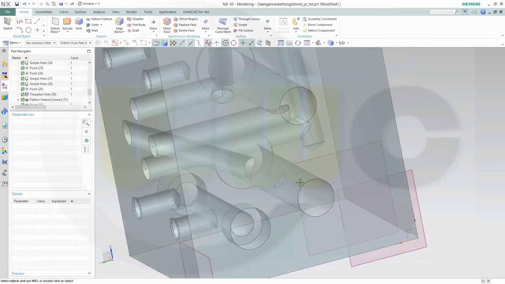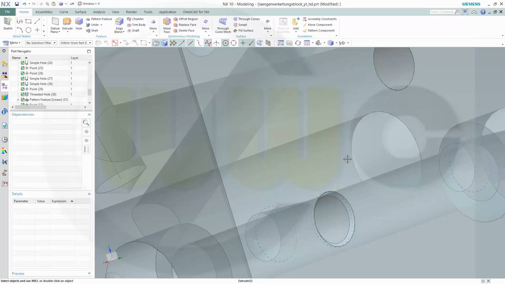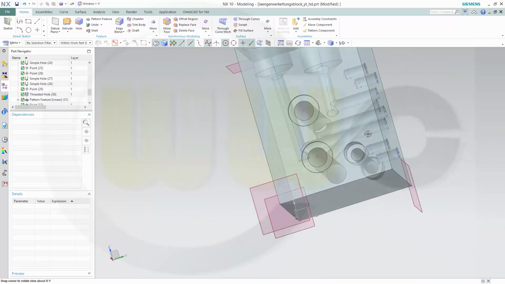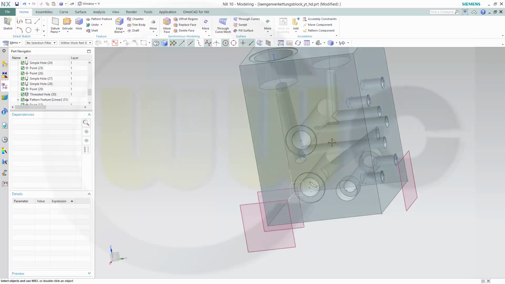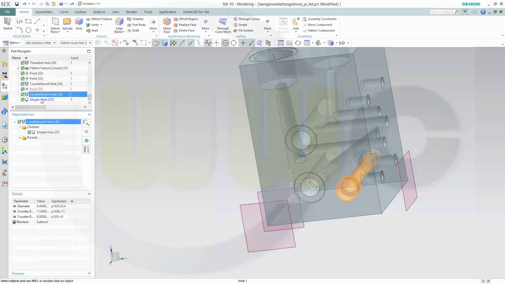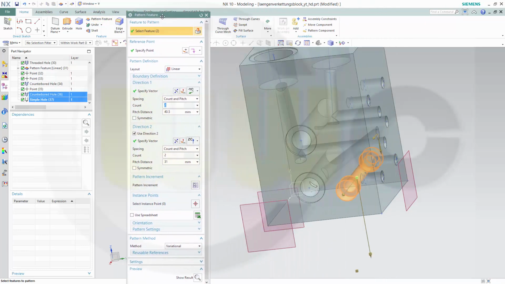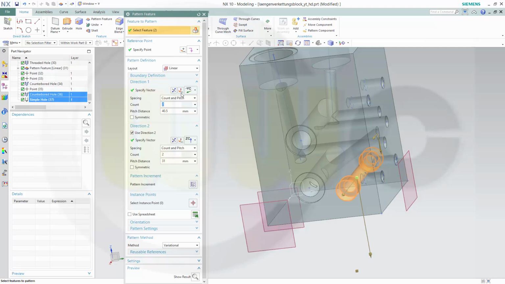And okay, now I will make a pattern feature, and I want to pattern this one and that one. Pattern feature. Let's check the direction. YC minus, that's okay.